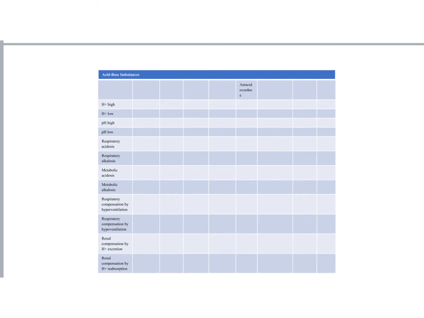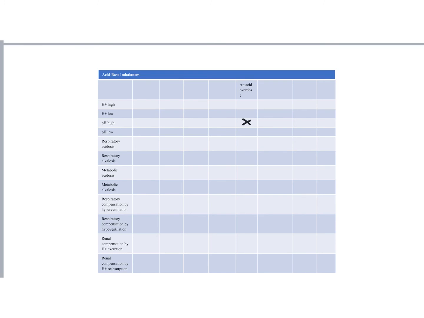Whenever we feel like we have a sour stomach, it's too acidic, or we get heartburn, then we take something called an antacid, like Tums or Rolaids. These antacids will then help combat the acidity of the stomach. With an antacid overdose, that means that you have produced too much bicarbonate buffer in your system, which is going to raise your pH. So antacid overdose is going to make your pH too high.